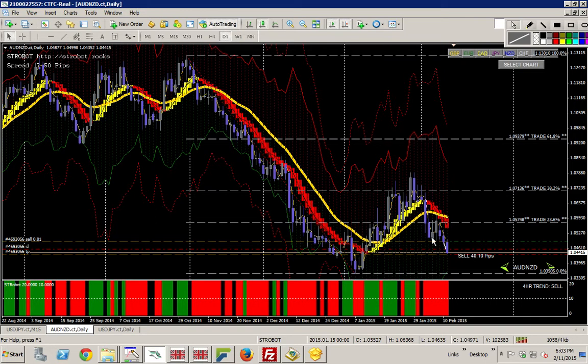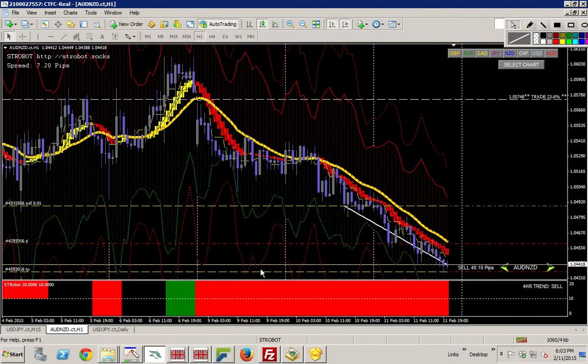So basically STRobot looks for the currency strength. So here's the strength here. You can see it's bright red, so that means it's bearish. So when STRobot sees this chain, probably about here, he'll then put an entry order in, doesn't put a trade on, because this area, look what happened.